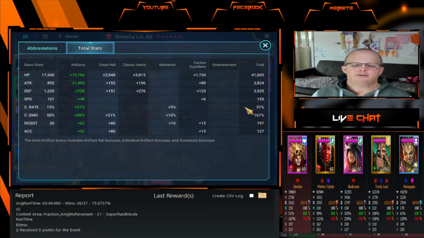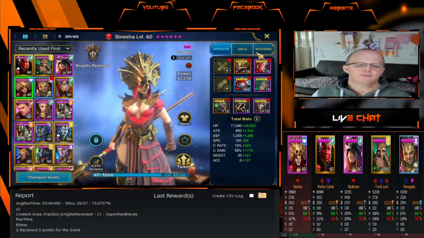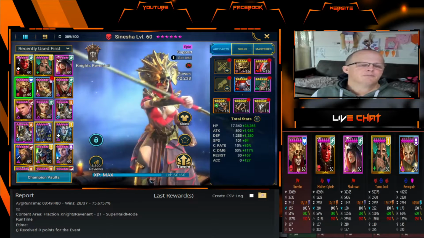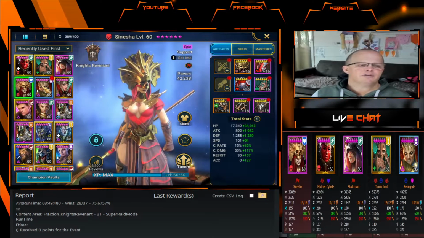Crit rate here is only 51%. Crit damage 167, resist 197, accuracy 127. Before I used to have all this equipment on, but I've taken some equipment off and tried it on different champions. But as you can see, she still works like that, how she is.